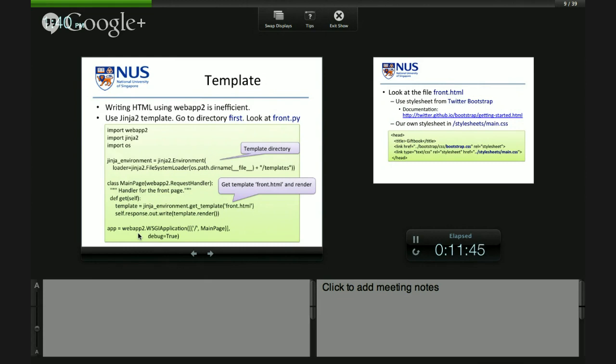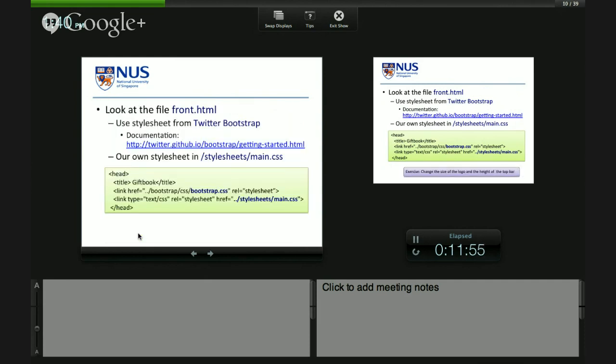Okay, I'll look through one more slide, then we try to run this. If you look in front.html, it is just an HTML file. It uses a style sheet from Twitter Bootstrap. I believe this morning you heard a little bit about Twitter Bootstrap, and next week our first mission control session will cover it.